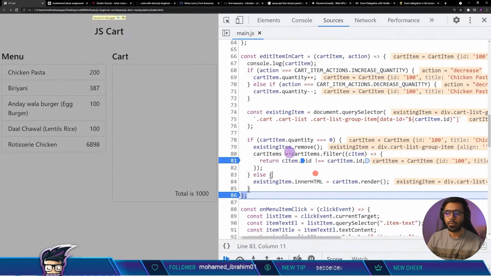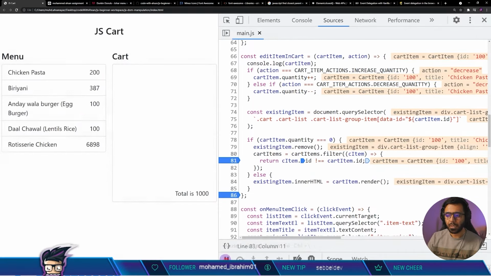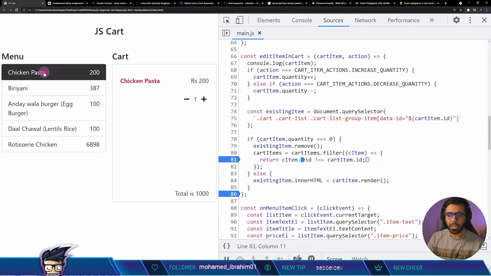All right. So this is a clearer technique that we can use for removing items instead of splice. And you will see in production applications, or code written by engineers who are working on live applications, that they mostly use this filter method and not splice in most cases, not even pop in some cases. So here you can see that we use the filter, and now if I try to add the item again, no problem.